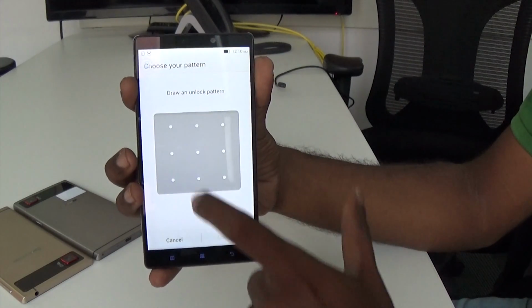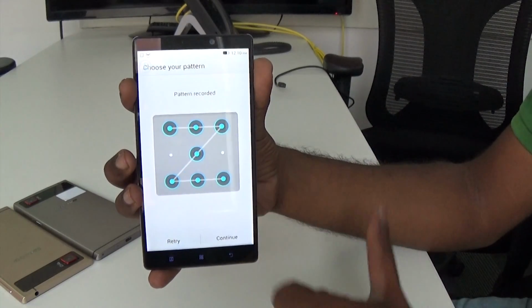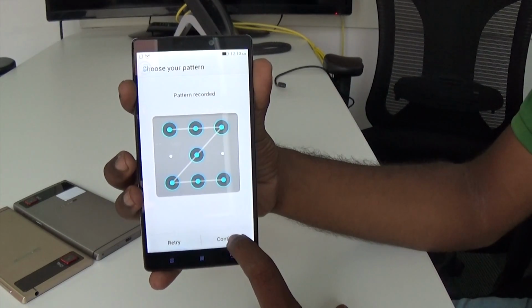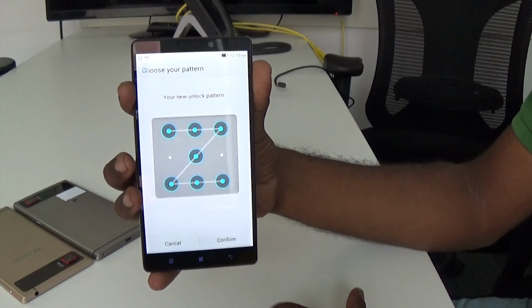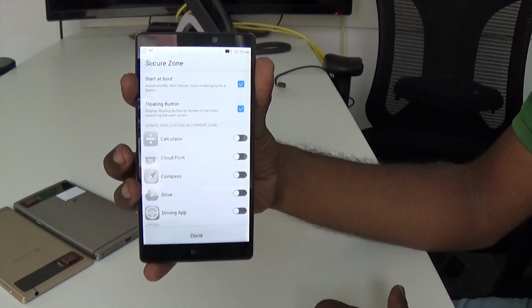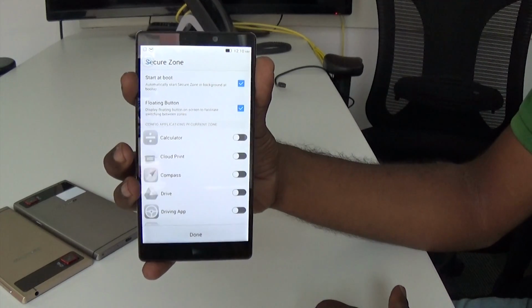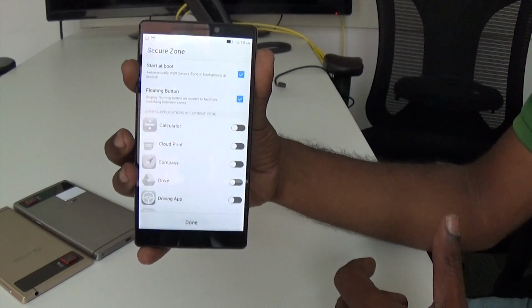So let's opt for the password or pattern. So let me set this pattern. Done. So we have secured the Secure Zone. So from open zone, no one can get into the Secure Zone without the authentication.